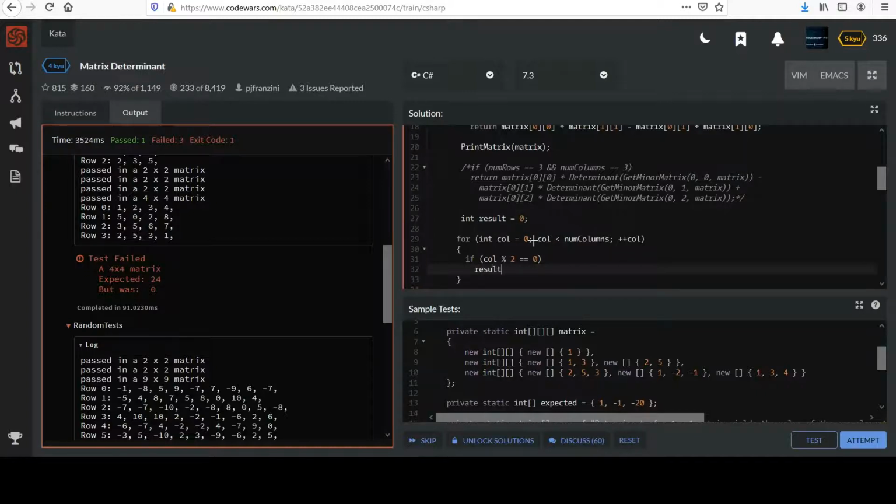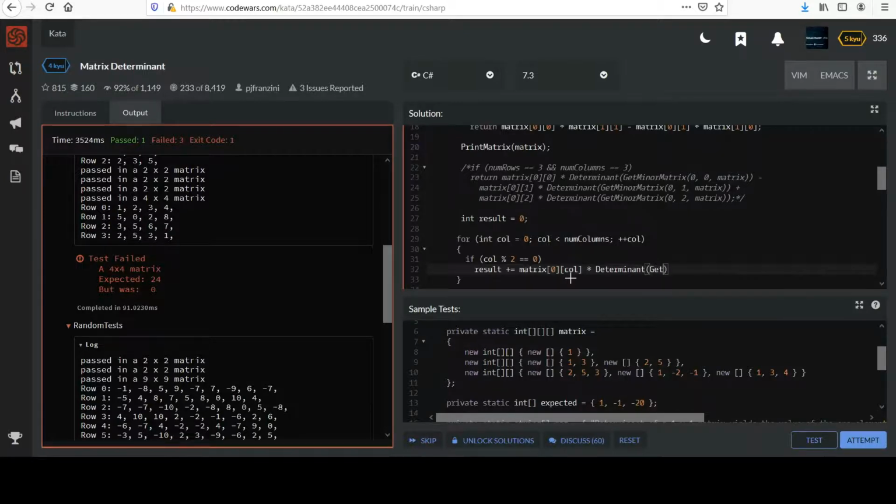So in the case of an even, this plus equals, we're going to add to our running total. And what did we say above, right? The matrix, the first index was always 0, right? And then the column number increased, right? So isn't that precisely what col is doing in our loop? So what if we throw that val in here? And then times determinant we saw above.